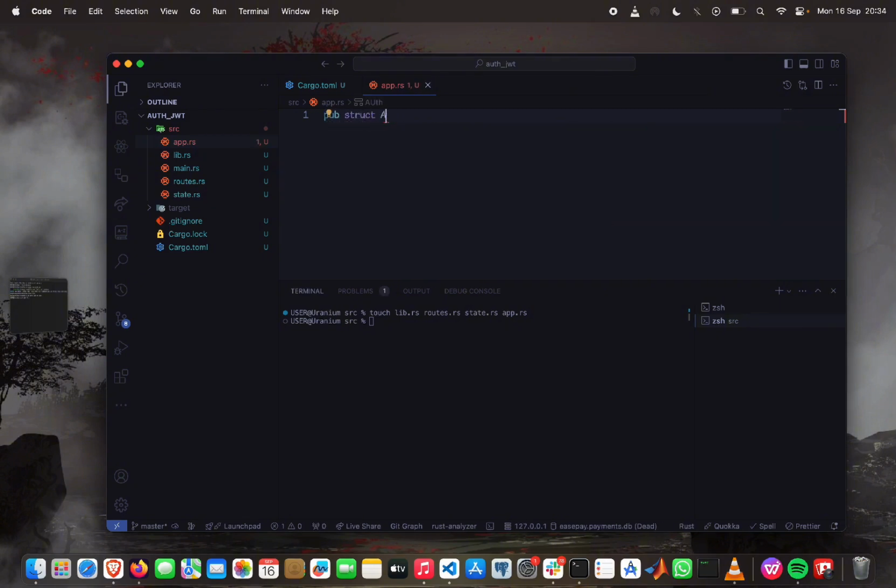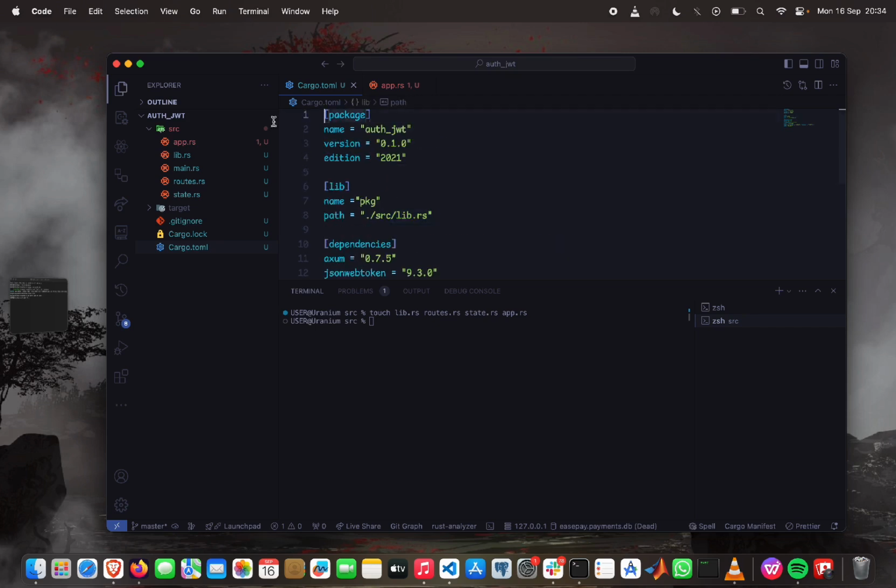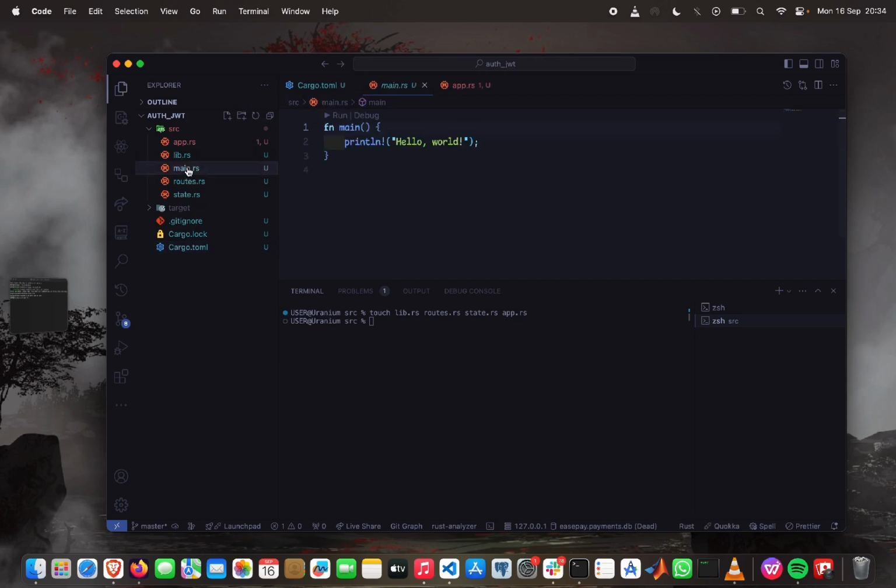The way I love to do this is to create a struct with an identical name as the name of the package. Then I can create a method that can be called from the main entry point of the application. So I have auth JWT.